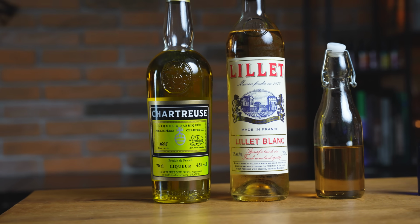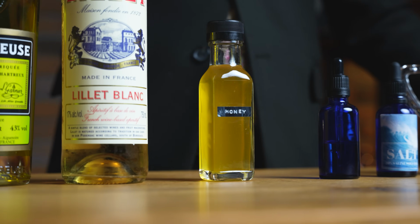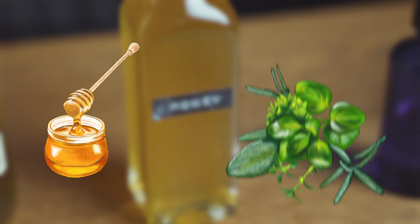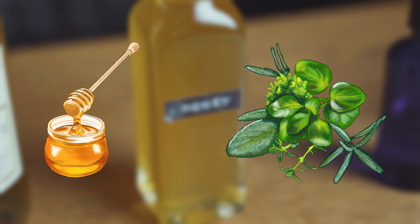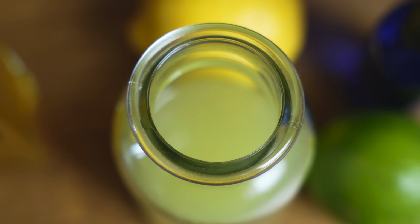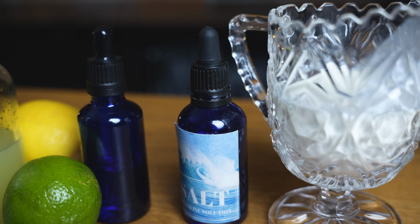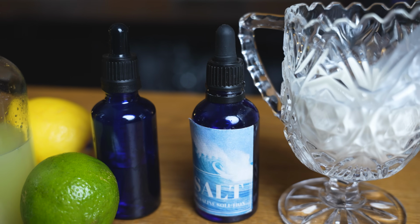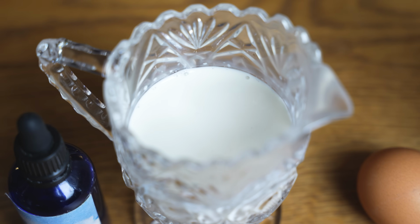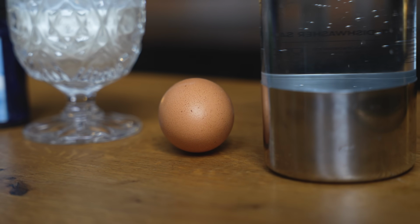We already have some sweetness from Lillet and chartreuse, so we'll need less of the syrup, but using honeyed syrup will pair it beautifully with a herbal base, and add to that soft mouthfeel. We're keeping the combination of lemon and lime juice, but since Lillet already has some acidity, we'll need less of it from our citrus. Orange blossom water still fits the profile, and we're keeping the saline. The cream stays to bring the creaminess, and for the egg white, we won't need as much since we'll be using an easy siphon for the prep.